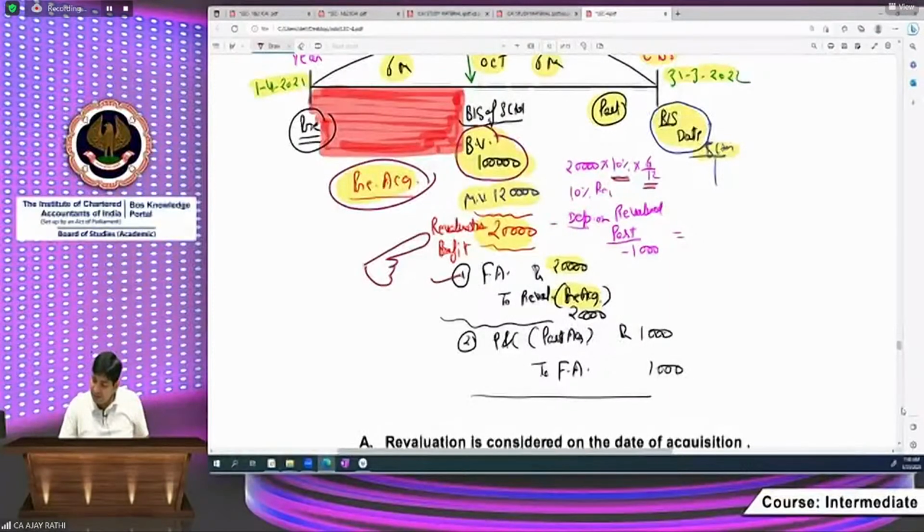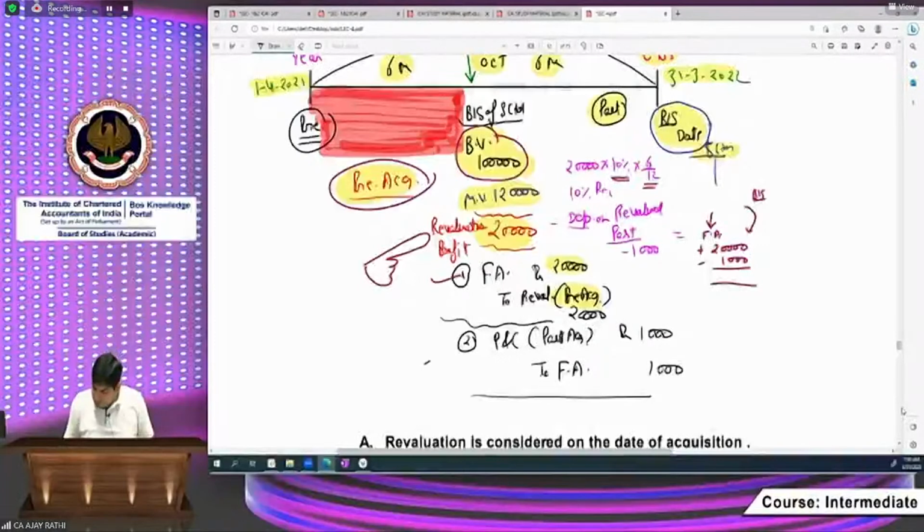It means while we will be consolidating here, then in the fixed assets, we first have to account for this 20,000 and then reduce this 1,000, because here you will be finding the balance sheet of this date, which is the balance sheet date. At this date, whatever book value is there, you will add such figure to make it the current updated market value.